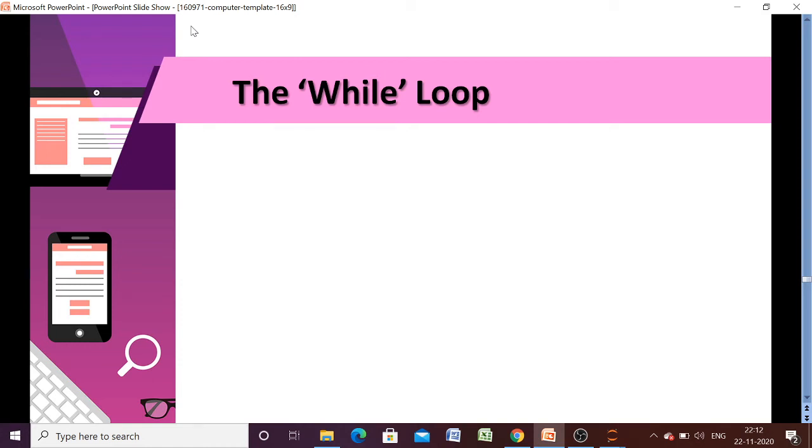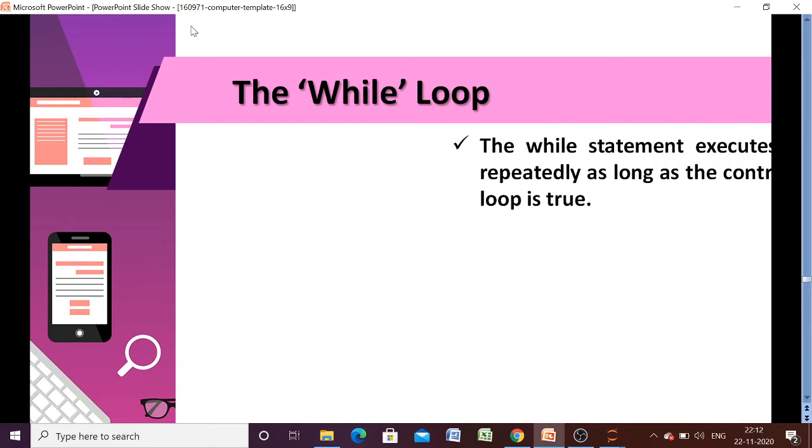Hello everyone, welcome to the video series for Class 11 Computer Science, and we are discussing the chapter Flow of Control. We have already discussed for loop, so we all know that for iteration, for looping construct, Python provides us two types of loop. One of the loop is for loop, which we have already discussed, and second one is while loop, which we are going to discuss in this video. So let us start today's topic.